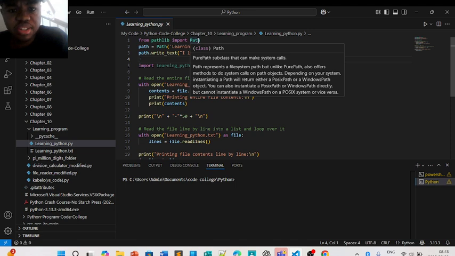So Path represents a file system path, but unlike PurePath, also offers methods to do system calls on path objects. Depending on your system, instantiating a Path will return either a PosixPath or WindowsPath object. You can also instantiate a PosixPath or WindowsPath, but cannot instantiate a WindowsPath on a POSIX system or vice versa.